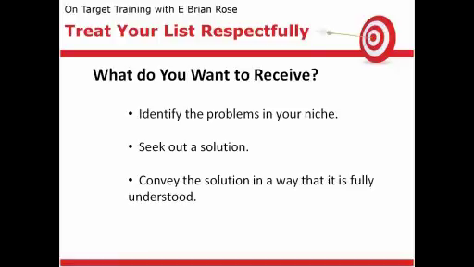When you convey that solution, you want to do it in a way that is fully understood by the person that's reading your email. And the best way to do that, as Mike said earlier, is to list benefits. Hey, here's what you're suffering from, and here are the benefits of this product that I'm promoting, and this is why I'm promoting it. Because it will help you fall asleep if you're an insomniac. It will help you if you're having problems with your dog getting on the furniture. Convey the solution in a way that's very easily understood.